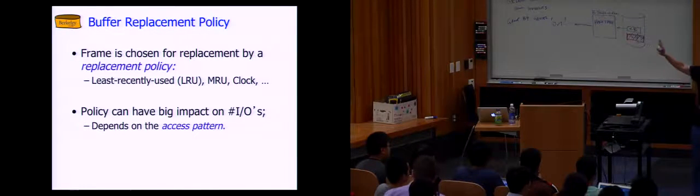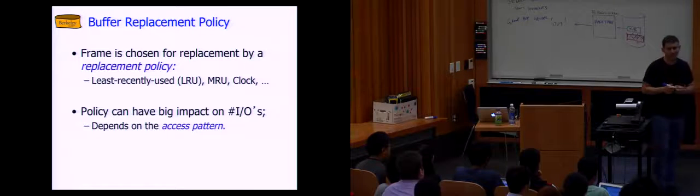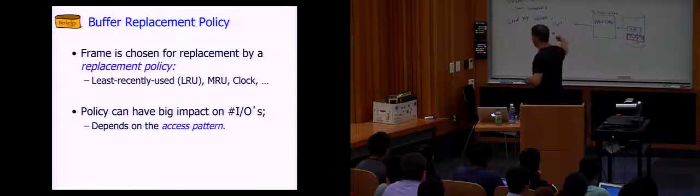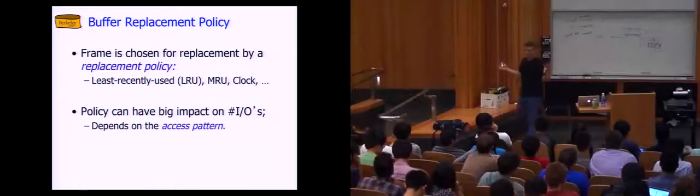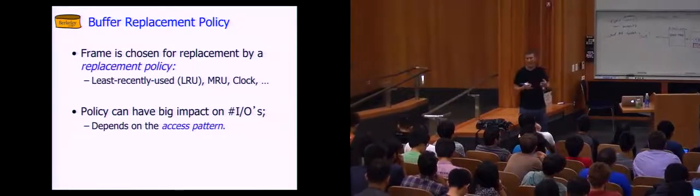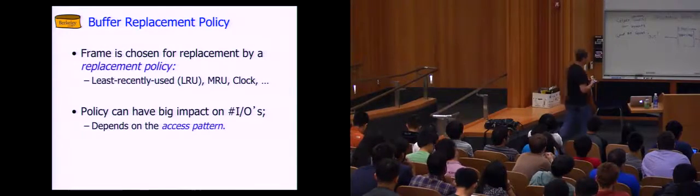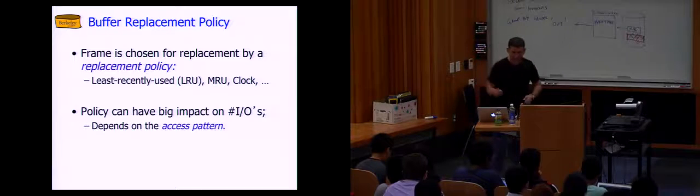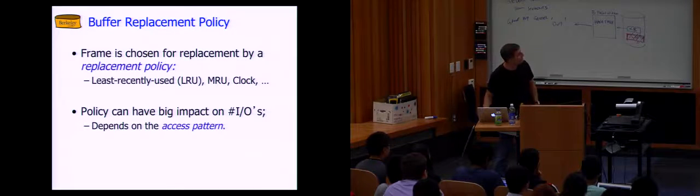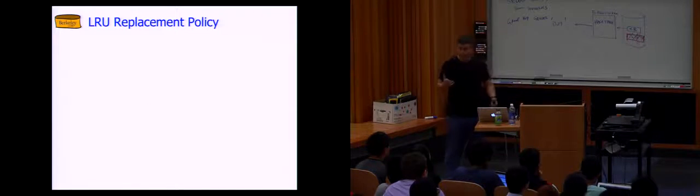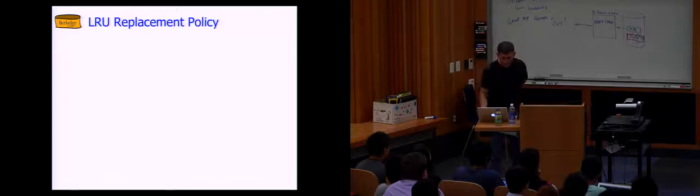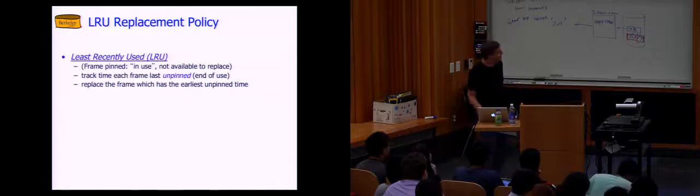We have very stylized I/O patterns, particularly in these queries that access tables in the large, the queries that do big table scans. So analytics workloads. And so the access patterns in a database system can be kind of particular, and we want to tune for them. All right, let's talk about LRU in the context of this buffer manager, and then we'll call it a day. So here's how it works.